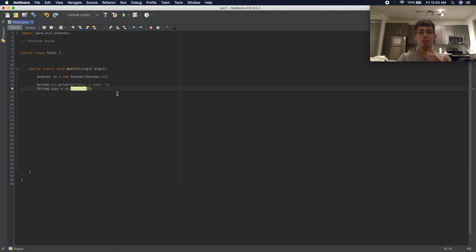What this is going to do is, if I have a space, it's going to take the entire line of code. If that's not what you want, we can just do dot next, but I assume that dot next line will be better. But now there is one weird thing that happens. If you have an integer, if you do dot next int and then you ask for dot next line, it's going to skip. But we'll see that in later videos, or you can just Stack Overflow it if you don't know what's going on. But for this purpose, we're just going to do it like that.